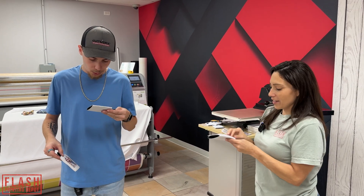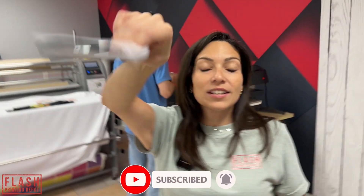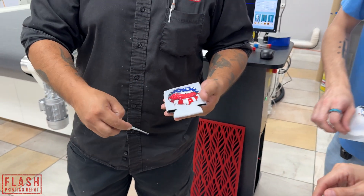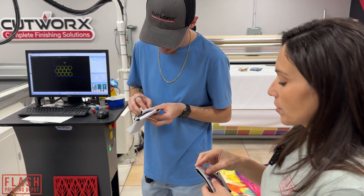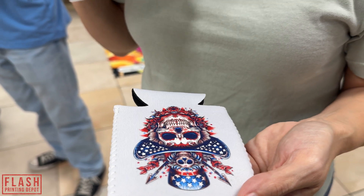I dare y'all to peel them hot. This one doesn't have good pressure — it didn't press well. Hold on, does it need more? We pressed a bunch of shirts yesterday and the film feels really well — you can tell the transfers were high quality. That one's ready for a second press. All four koozies on there — we hit our second press. We have our America puppy, our America butterfly, and our America scary skeleton. Beautiful.